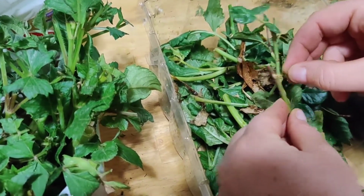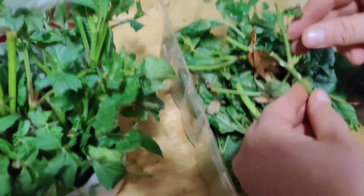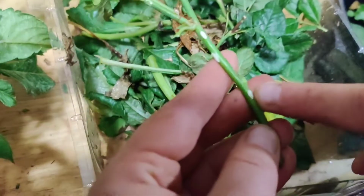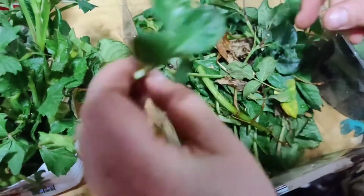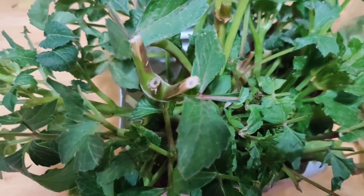Is it optional to take off the thorns? Yes, ouch. Yes, but it also leaves a little bit of scarring where you took it off, so that roots can come out of that too. So I'm just going to stick it in the water. I'm doing tons. So this is the next step. Okay, and I'll show you when I put it in soil.